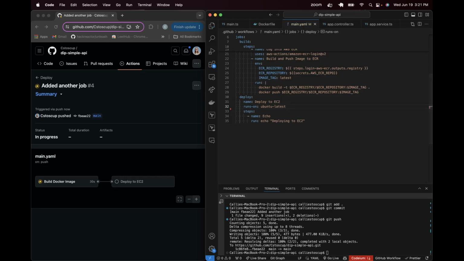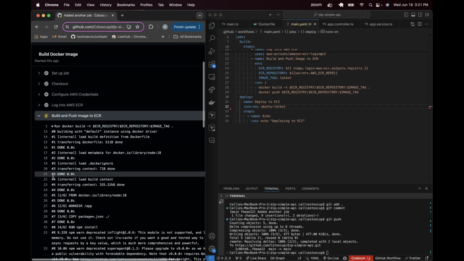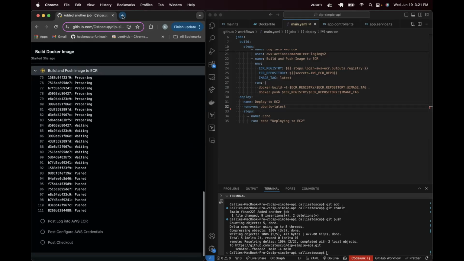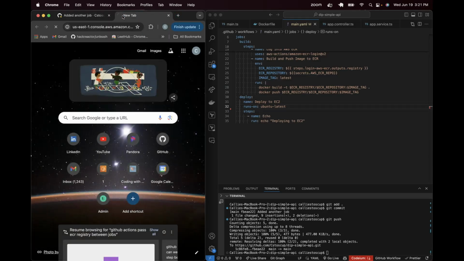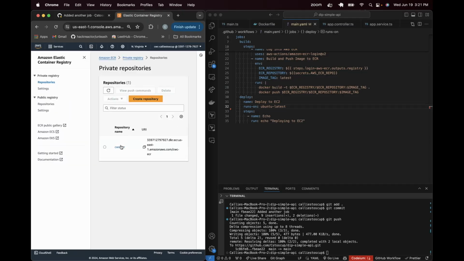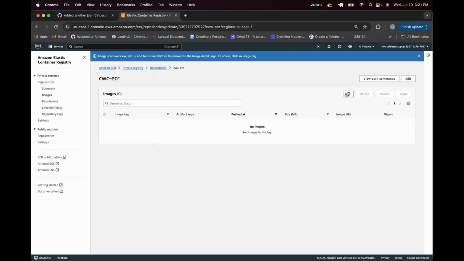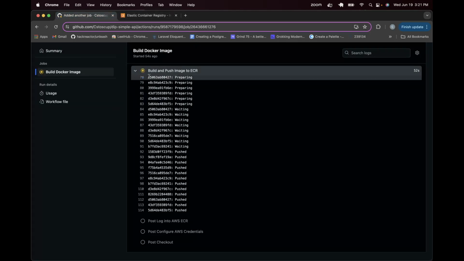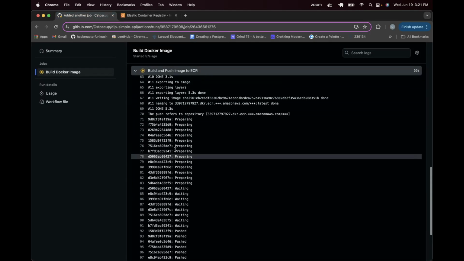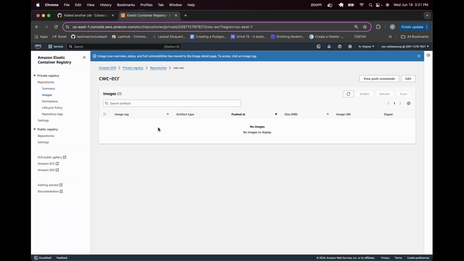All right. While we're waiting for it to build and push to ECR, and it looks like it's pushing right now, let's go ahead and open up Amazon and take a look. So it looks like we have our repo that was just created a few minutes ago. If we go into it, you can see there are no images yet, but we're currently pushing in this job. So we still have a few more to push. And then we'll actually be able to pull and use them. But that's why we want to have the jobs run one after another instead of in parallel, because there's no image to pull right now.